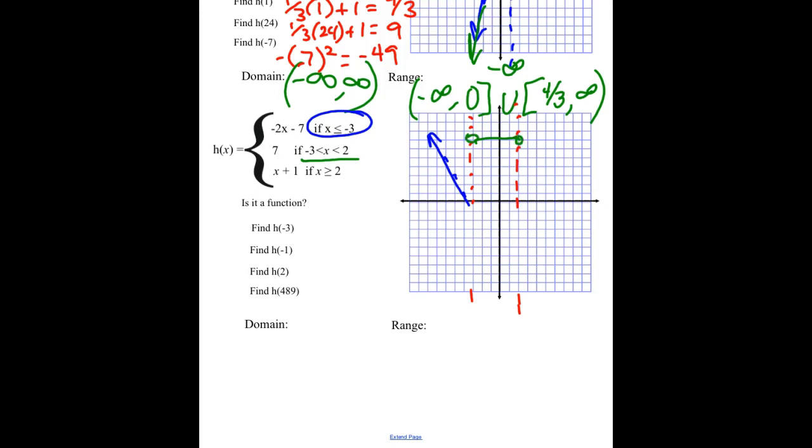And then for the last piece, we want it to be the values for x greater than or equal to 2. So we're on the far right side of our grid. We want to graph y equals x plus 1. So we're going to start at 1. We're going to do a positive 1 slope. And then I'm only going to draw that in on that portion of my graph. Open or closed dot? Closed dot on that one. All right. So, does it pass a vertical line test? Yes? All right.